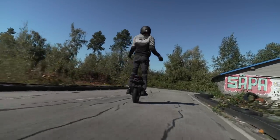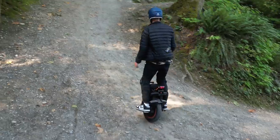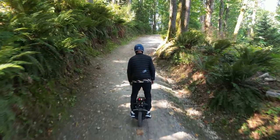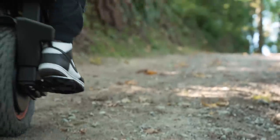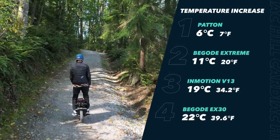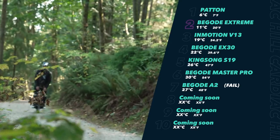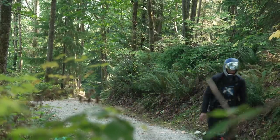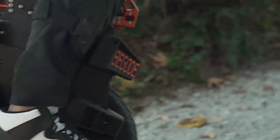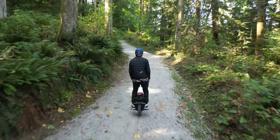I can see why people would want to race with this wheel, especially on trails — this isn't really a track racer, but it handled corners nicely and braked beautifully. The Extreme absolutely crushed the hill test — we barely hit 9 or 10 degrees from bottom to top. It ended up in the low 30s at the very top. This thing is so far below its capabilities — no drama no matter how much I tried to change speeds. Very impressed.